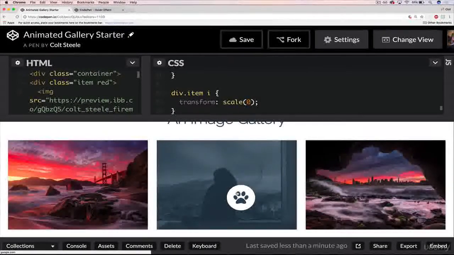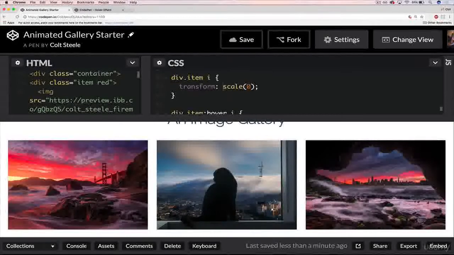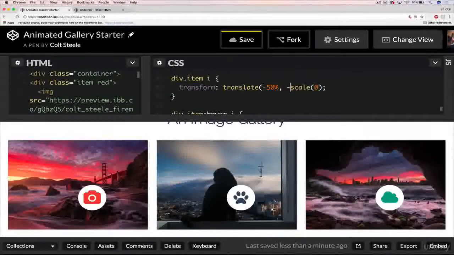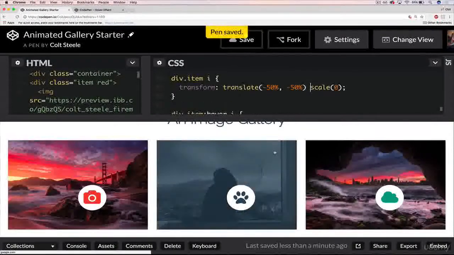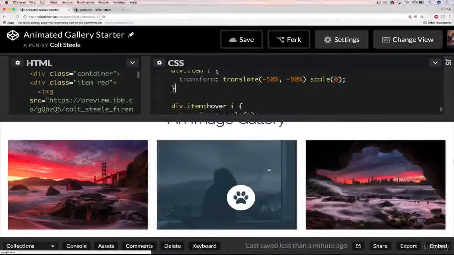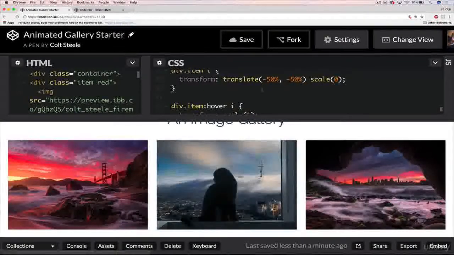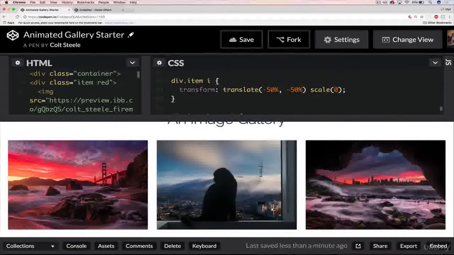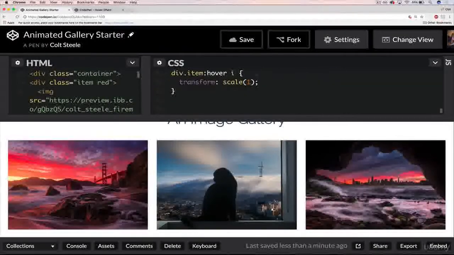And it's actually very simple in our case. What we can do is just add to the transform, translate it using %, -50%, -50%. We want to move it 50% up and to the left. And you might think that that's enough, but actually if I hover, it looks like it's not working. But the reason is that it is translating -50, -50 when it's not showing up because scale is 0. But then when we hover, we just set scale back to 1.